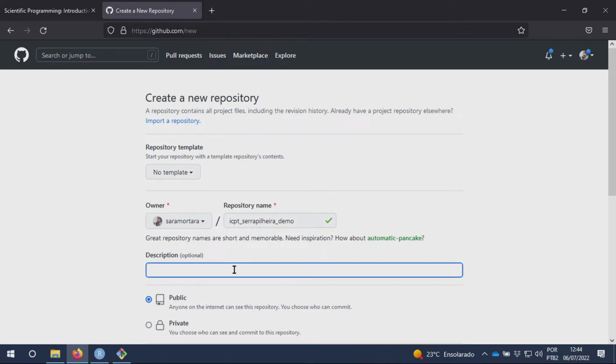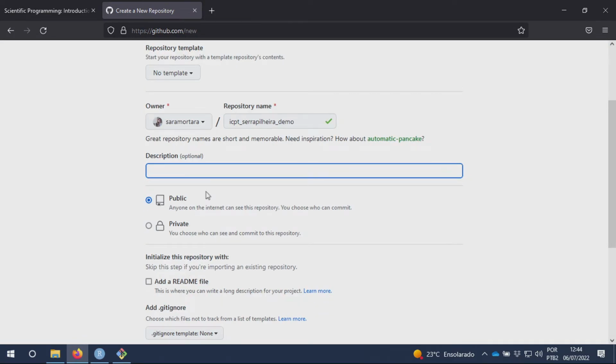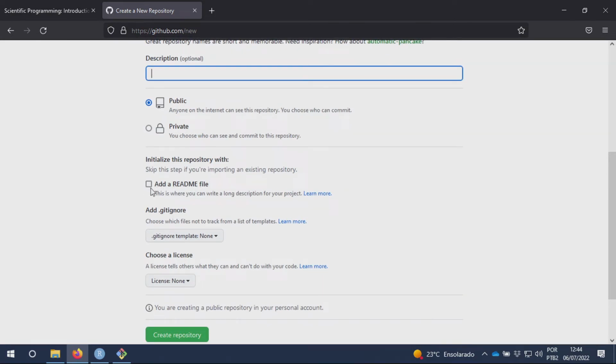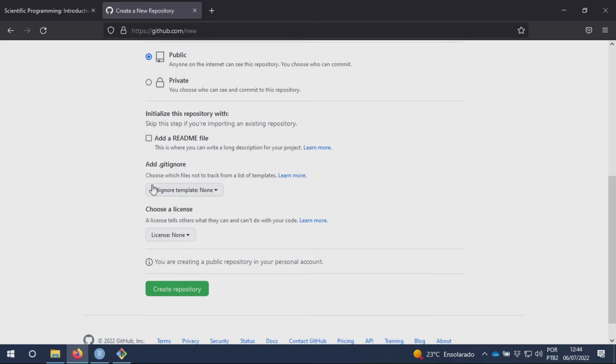A description here is optional. You can choose if you want public or private. It's good to have public so we can check that it exists. We won't be adding a README because we already have that. And all the rest we will leave as default and just click create repository.